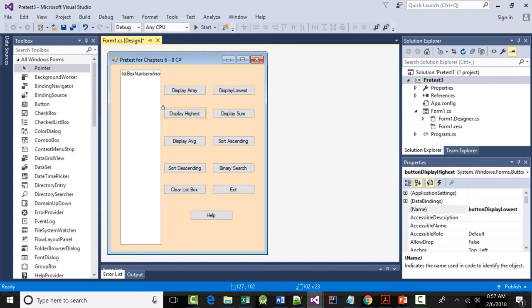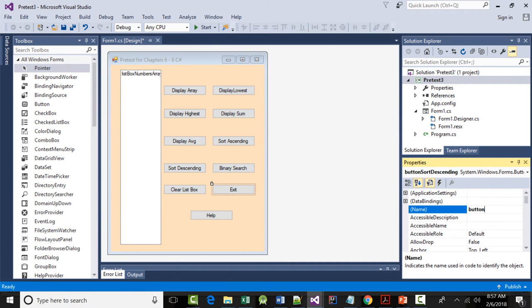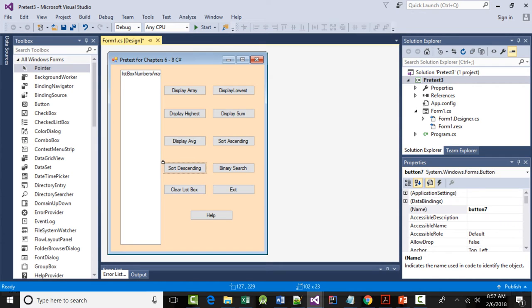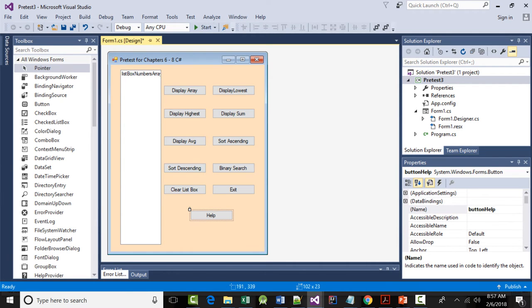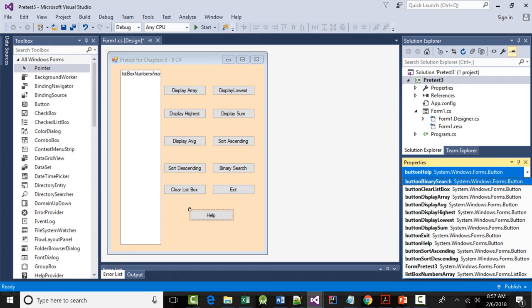Display array, display lowest, display highest, display sum, display average, button sort ascending. Well, that's where I screwed up. And there's the help. Again, I can always go down here and look and make sure that everything has been named okay. All right?